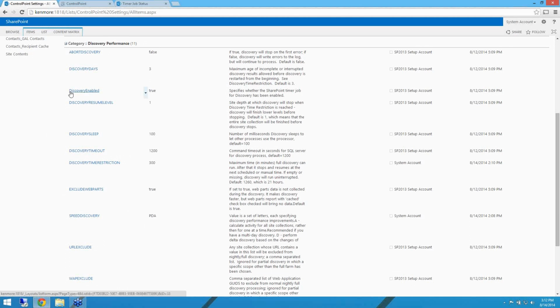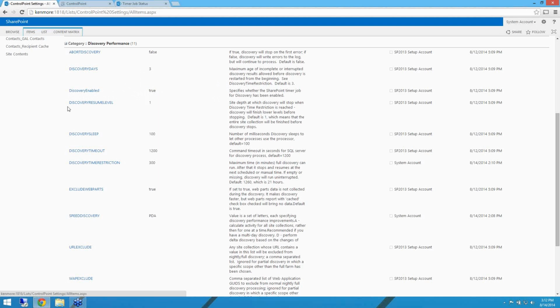The next option here, discovery enabled, is an option that essentially will just hide a couple of the UI elements related to discovery if it's not enabled. As I mentioned, in our most recent build for ControlPoint 5.3, discovery is disabled by default. So this will be false. After you do that initial installation, just come in here and make sure it's true, and that will get all those reports bumped right into the user interface.